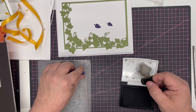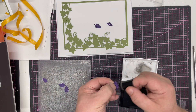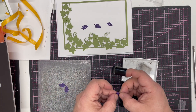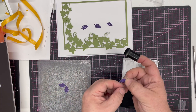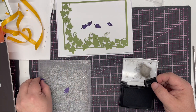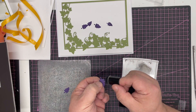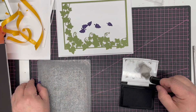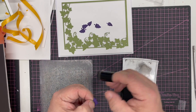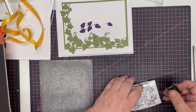I've got some grapes already done. You could also use this vine and add beautiful flowers on it — it looks lovely with the clematis flower from the John Next Door box kit number 6 by Practical Publishing. Or you could add something like the cosmo, or there's a sunflower coming up soon which would look beautiful on here. I may have to make one of those after this video! So there we go, I've got my grapes ready.